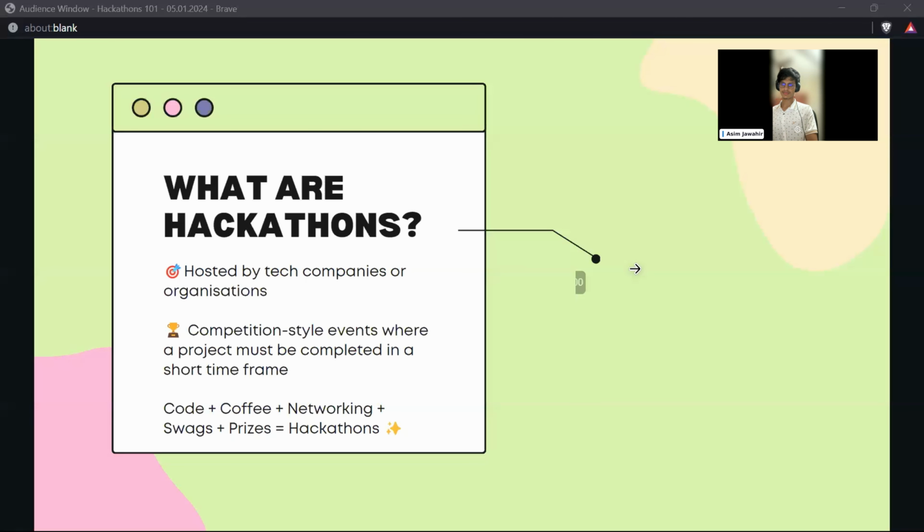And you get to collaborate with your teammates. It could be a solo effort, it could be a team one, but most likely they are team based. And you often sit at a stretch for 24 or 36 hours without any sleep, right?